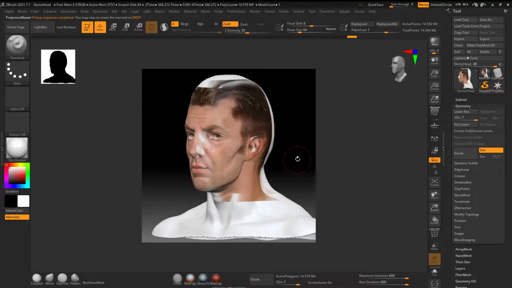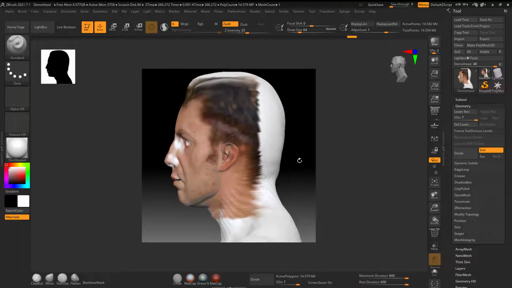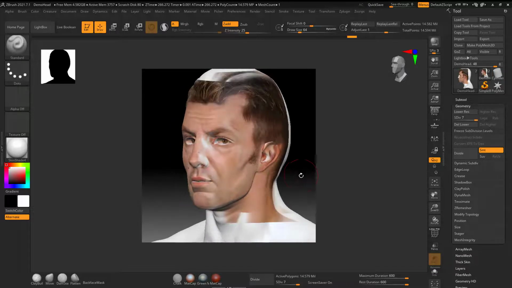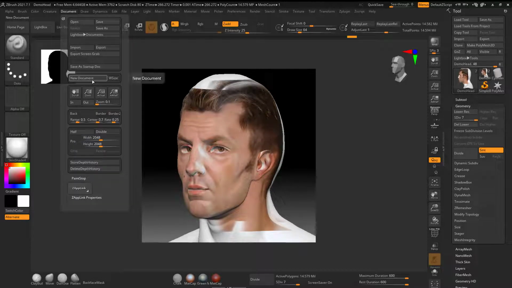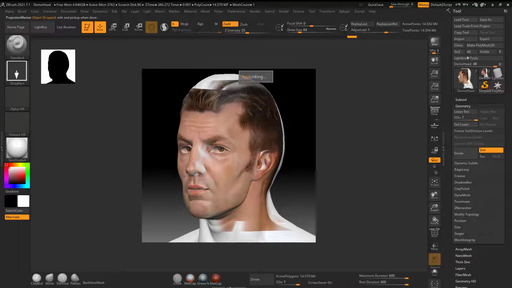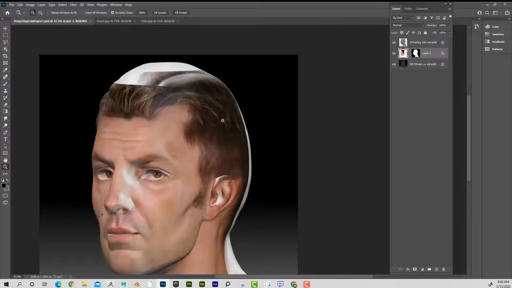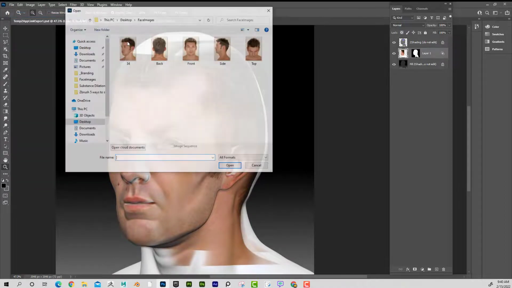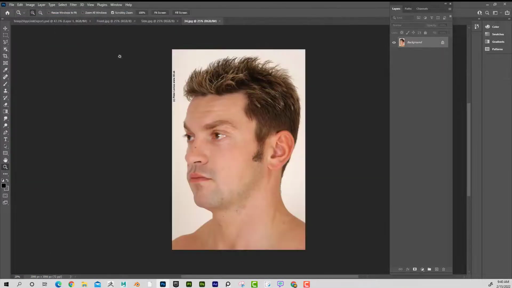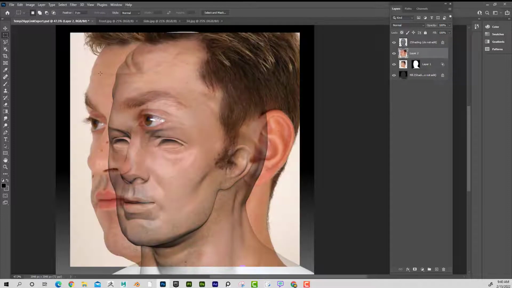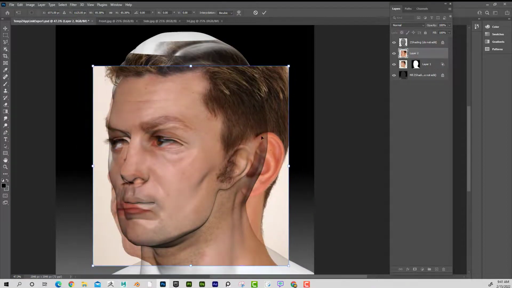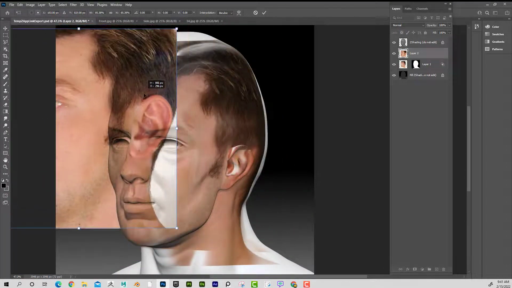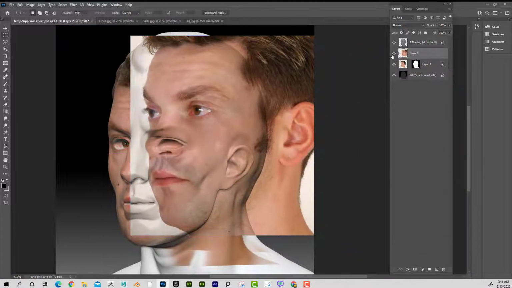Okay, good. Now you can see that, yeah, the ear still needs work, but maybe I rotate it at a 3/4 angle like this. Okay, and I go to Document, ZAppLink, Drop Now, Update, and now let's take a look. So remember, I do have a 3/4 view. Okay. Control V, and you know, maybe, well, actually, maybe I don't want to use this view yet.